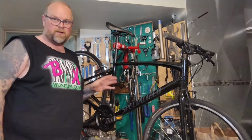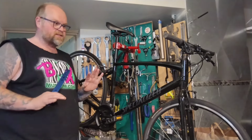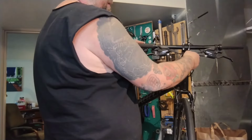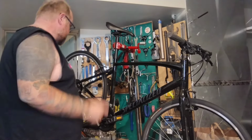You know, like really high quality stuff with no slop and great pins and everything's new and everything's not worn out and everything's high quality and machined to the correct tolerances. So take it with a grain of salt. This bar is up higher, but it's not that much higher. I almost wonder if we'll get away with saving some of this cable and housing.